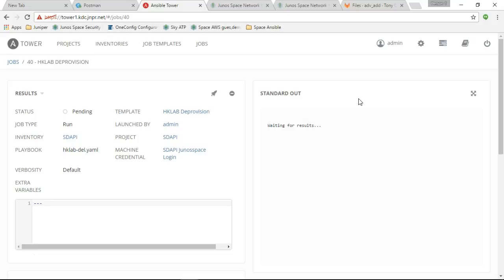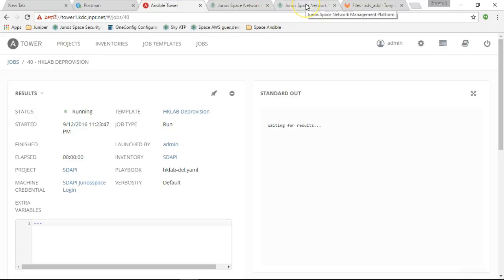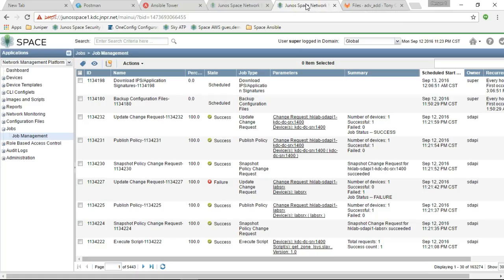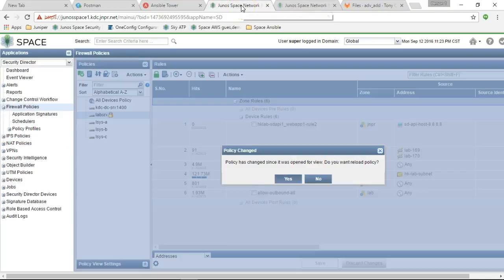So what it's going to do is again send the job request to Space, and in this case we just execute the approval automatically, and the job will be sent to the SRX. Now you can see there's a reload policy again because it has changed since last time.